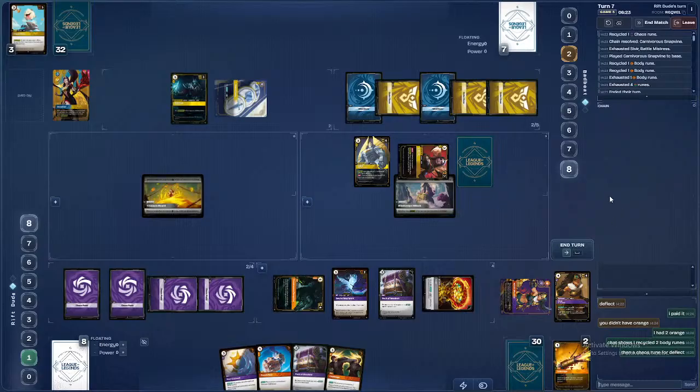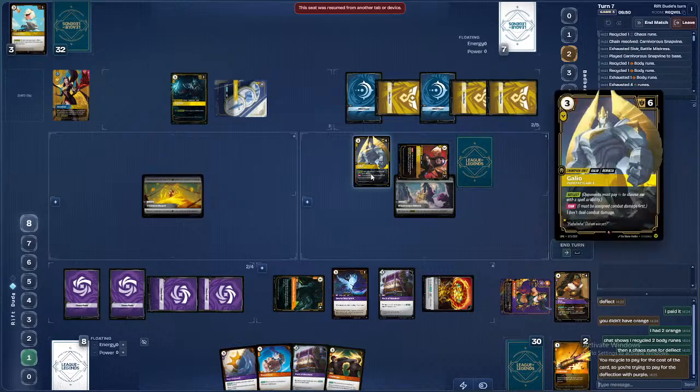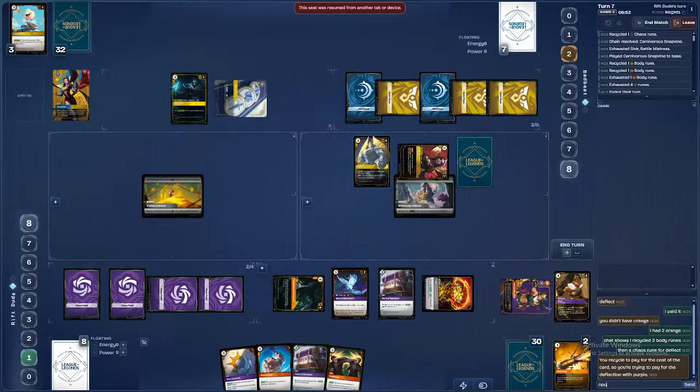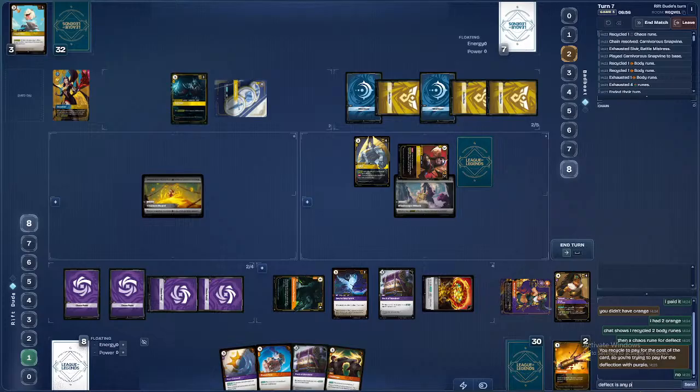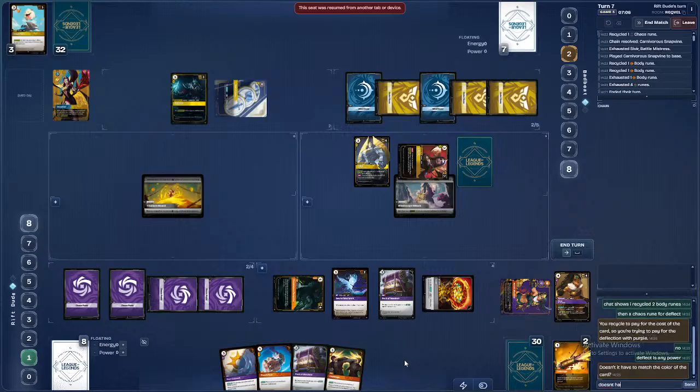It's turn 4. We recycled 1 for the sabotage, so we should have 7 left over. Sorry, bad beat, but I did. What? No. No, that is not how it is. No? Deflect is any power. Doesn't... No. Not at all.